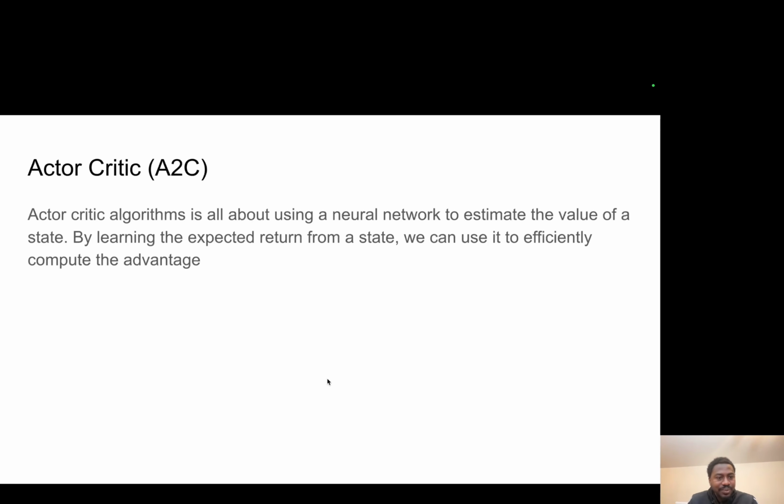What actor critic basically does is you have one model that is predicting what to do, and another model that is learning how good it is to be in a particular state. You can then use a combination of that to compute your advantage, because you are estimating how good it is to be in a particular state as you're learning. So that's basically what actor critic does, and we will explain this in more detail.